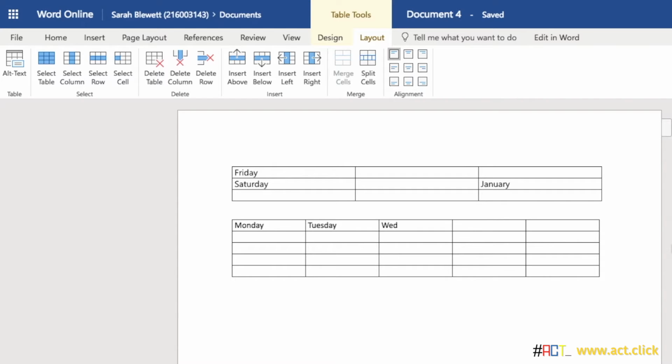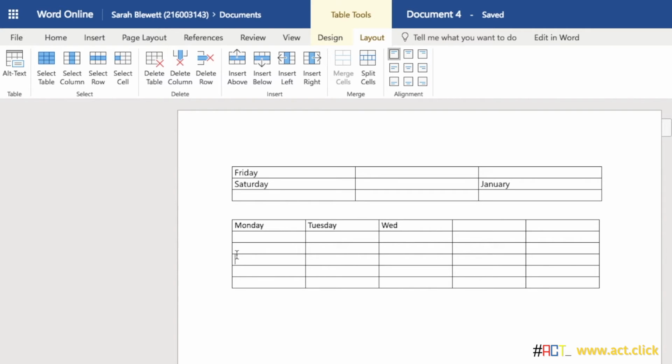And you'll see it added another column in there for us. So now instead of having to delete your whole table and redo everything you did to make a different size table, all you have to do is use these options over here. So the other thing we could obviously want to do is add an extra row. So to do that, we do exactly what we did with the column, except now we are going to say Select Row, and we are going to say Insert Below, Insert Above. So let's insert above. And now we have this extra row over here. And that won't mess with what you've typed at all. It will just simply add a blank row, either above or below what you have selected.